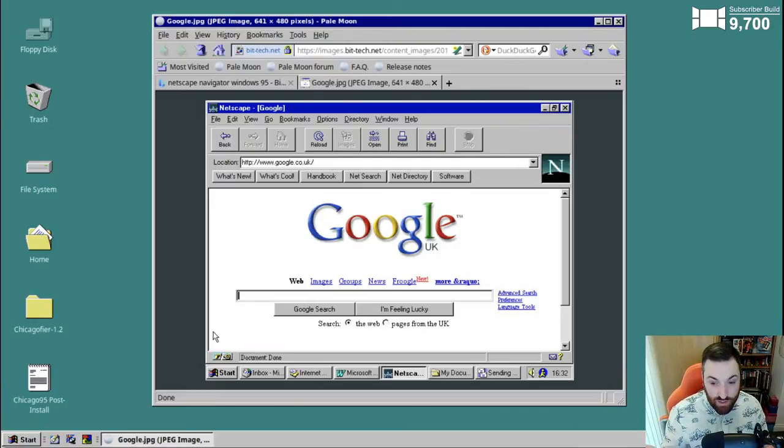So, yeah, actually, this is pretty good, isn't it? You can see that some of the padding is a little bit off, like the start button padding. I'm guessing that you could probably change that. Am I right, Dominic, or anyone that uses Linux? I'm guessing you could completely customize this button to have whatever padding you wanted. So if you wanted it to exactly match the 9x start button, I'm sure you could do that.